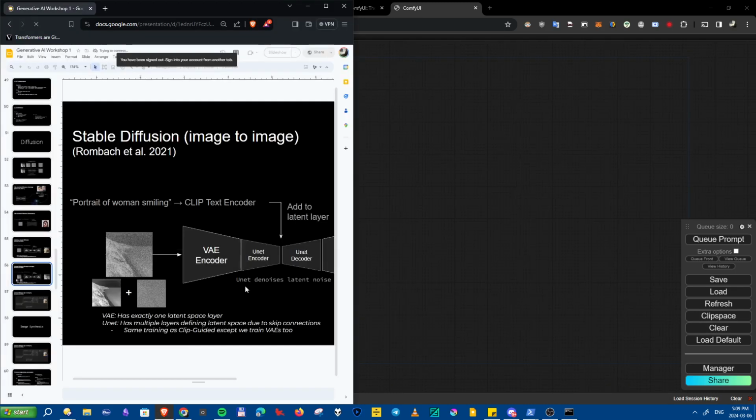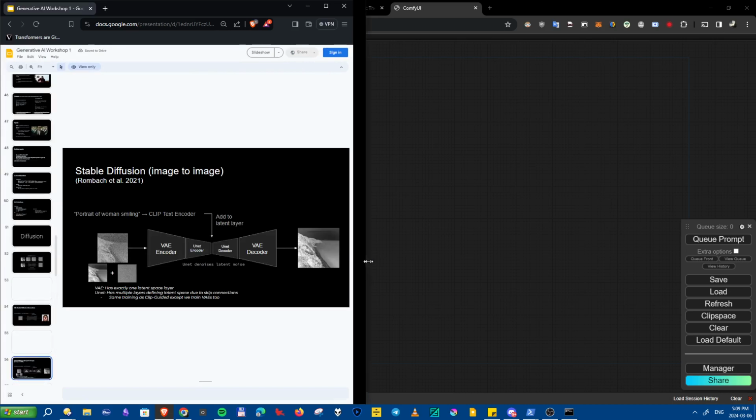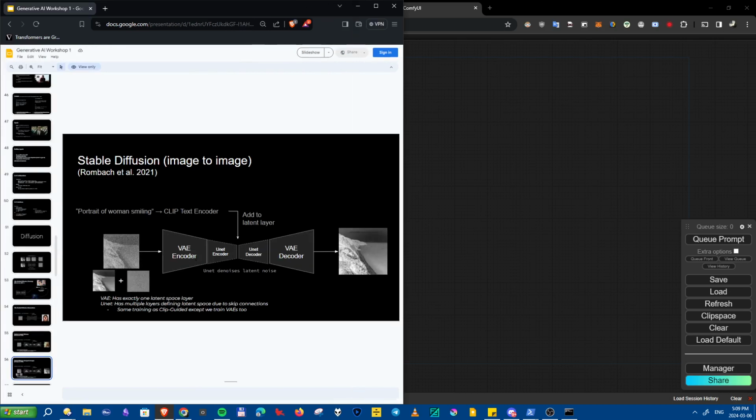Remember what we talked about during the first workshop: we have a VAE encoder, and we have our diffusion model. This UNet encoder-decoder is our diffusion model, and we have a VAE decoder. The VAE encoder is only used when you want to take an image and encode it and then diffuse that. If you're using just noise, you can pass it empty latents, so you don't need the encoder part. And there's also a CLIP text encoder, which conditions your model to respond to the text that you've written.